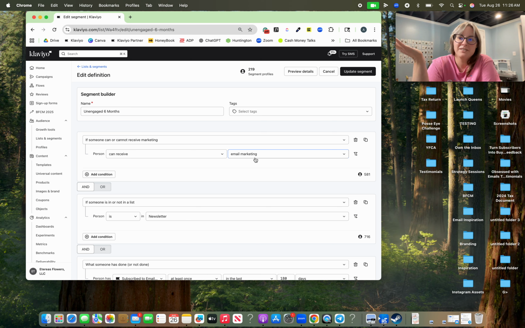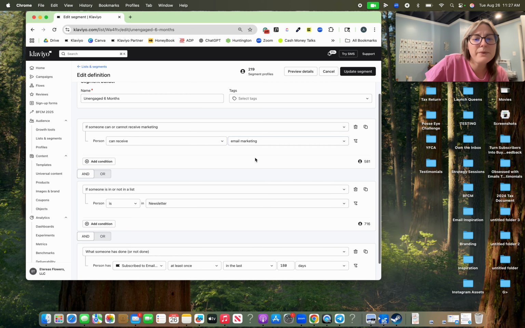You may just have these email addresses because they unsubscribed, because they marked you as spam, because they bounced, or because you have tracking on your website, or people bought from you and they didn't opt in. So that's why we want to make sure that we're grabbing people that are on our list and that we can send marketing emails to.